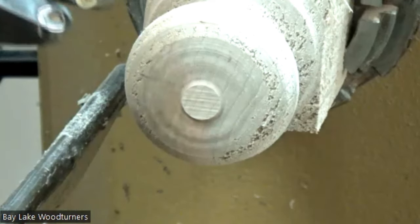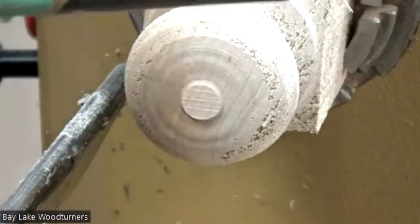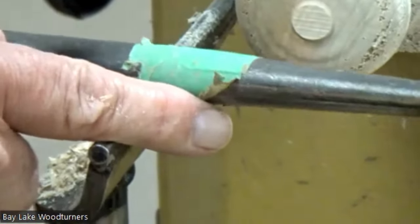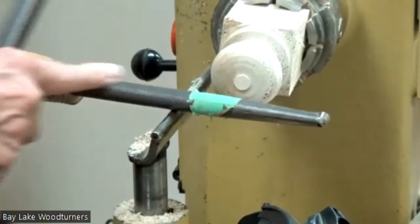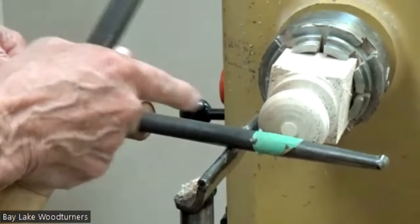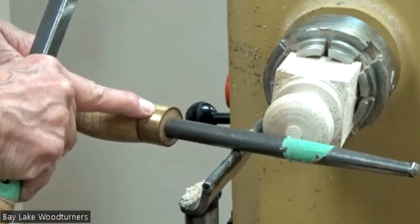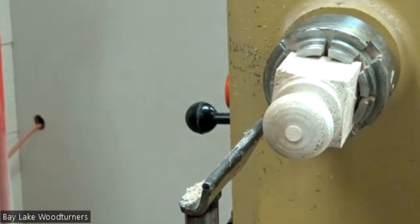And then let's see, my line is still there. When you're hollowing with these tools, a lot of times you can't see where you're at down there. People have said, well, you should put a line down there. And anytime you do another operation, it's another 10 bucks and people don't want to pay for that. The simple solution is put a dot or a mark on the ferrule of your tool. That doesn't cost anything that way.